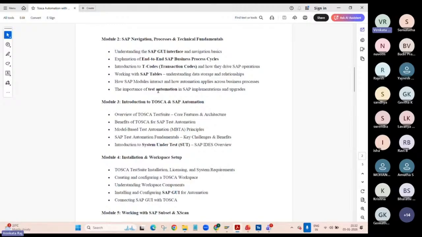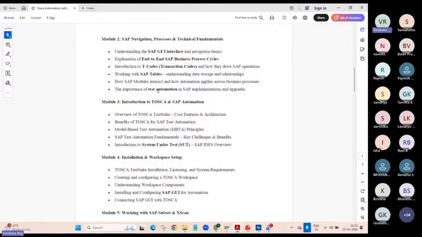Now, why TOSCA? As I mentioned, a lot of automation tools are available. Free tools are available, there is no cost involved. Why is TOSCA preferred and dominating the market? We're going to discuss in depth in the third section. One of the reasons TOSCA is in demand is that it follows data driven testing and model based automation. We are going to discuss in depth what model based automation is, and how it is effectively implemented in SAP. These things we are going to discuss in the third chapter.